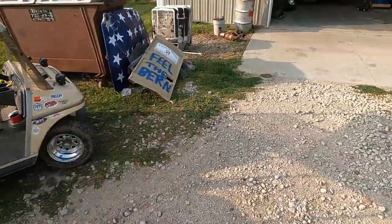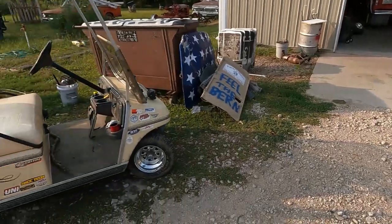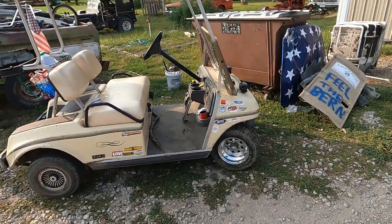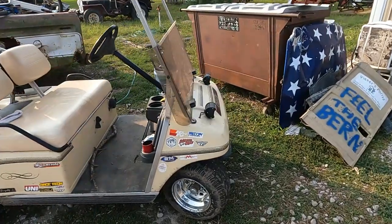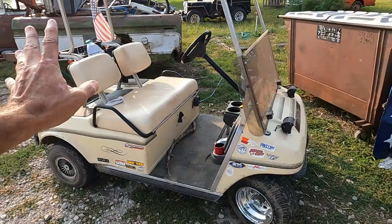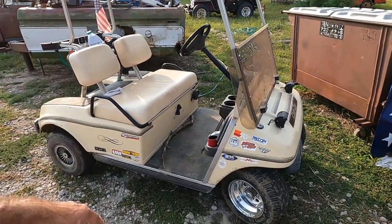But we're going to pull this up and get it up in the air, and then it rained and they got a little muddy, but we're going to get her up in the air, get all four on there and clean them up, and then we'll show you the cool, new fancy Smokie, the golf cart.